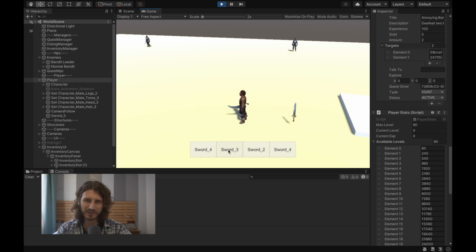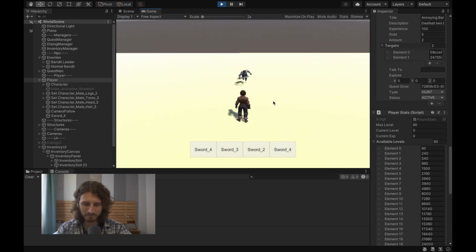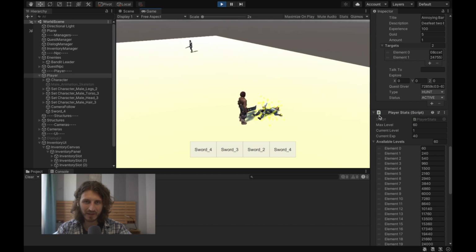And every weapon has a different attack. For example, this Sword 4 is the most powerful, with an attack of 30, and my enemy's health is just 20. So when I go here, I will attack the enemy. I will defeat the enemy on the first hit. And I already have level 1 and experience 40.